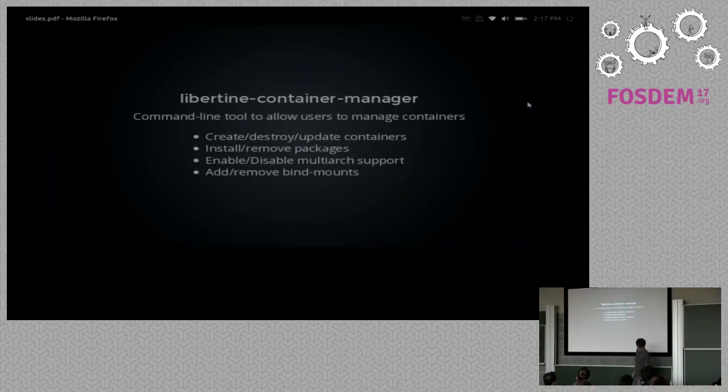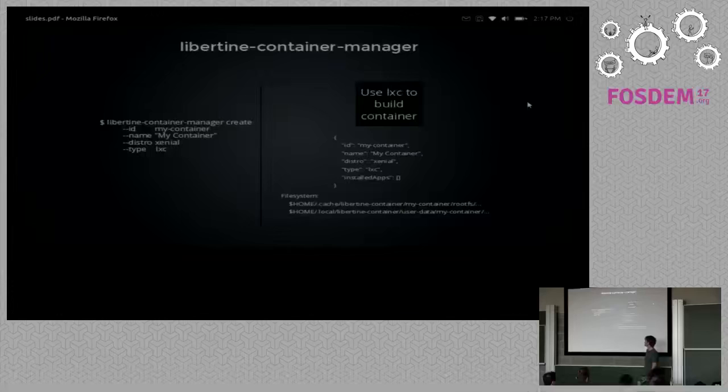Moving on to user runnable binaries, we have a Python binary called the Container Manager, which allows users to essentially create and manage containers and install packages and modify bind mounts. This is a basic overview of using the Libertine Container Manager to create a container.